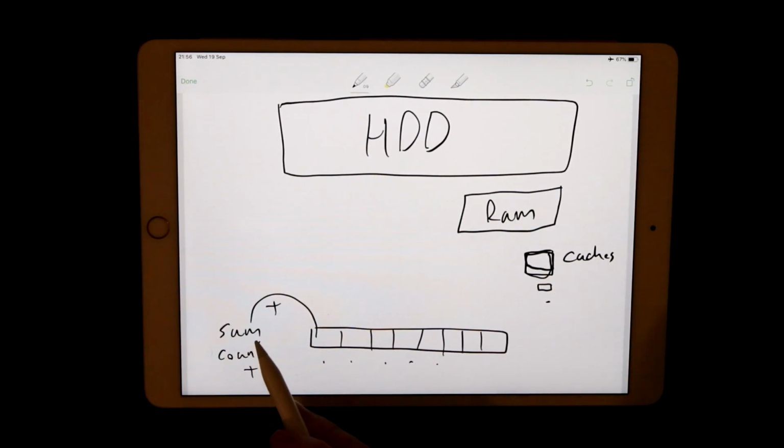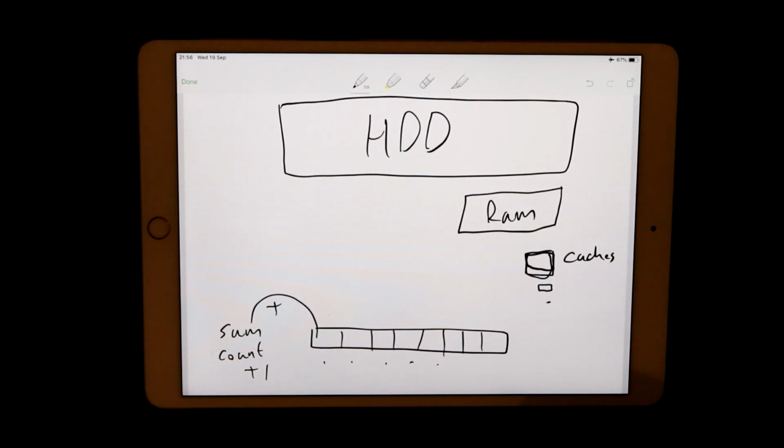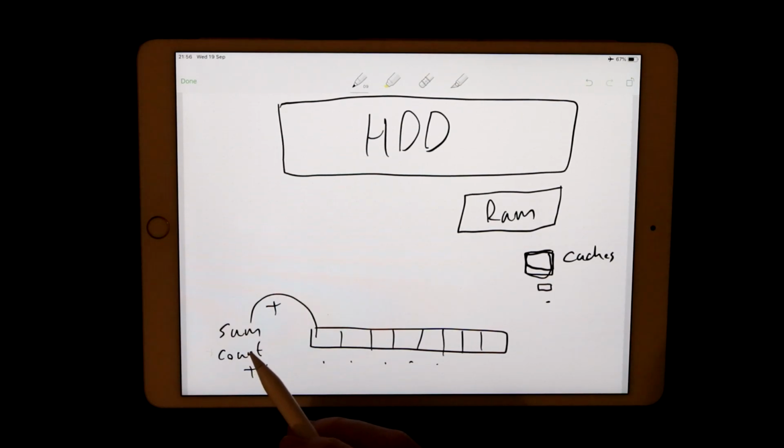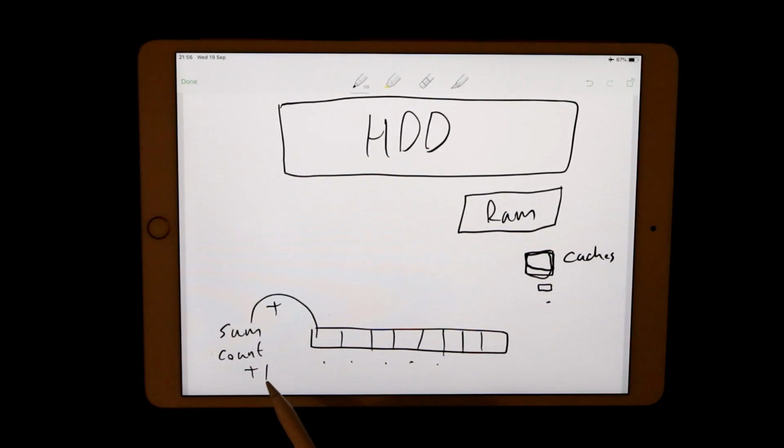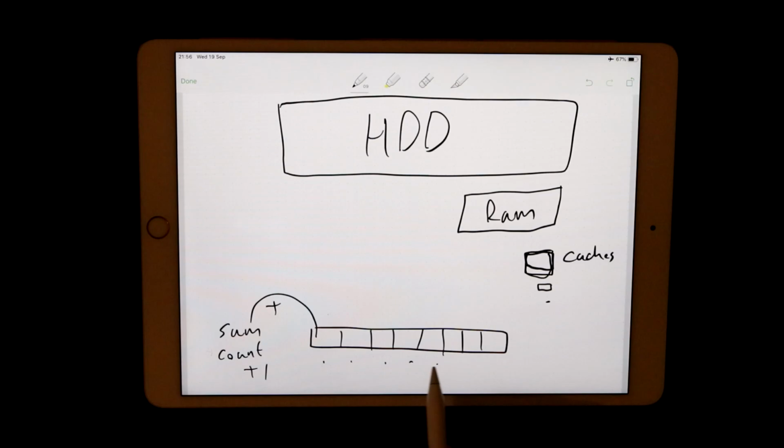Sum and count display really strong temporal locality because you've added to sum recently and you've increased count recently, and you'll end up doing it 8 times. So in this example, we see both spatial and temporal locality at play.